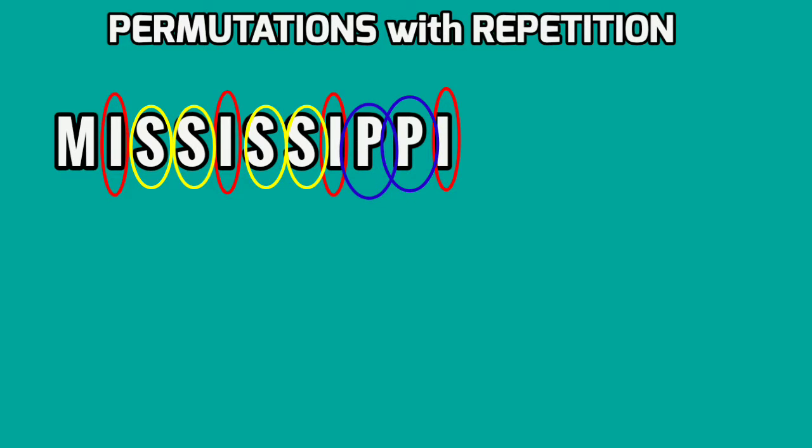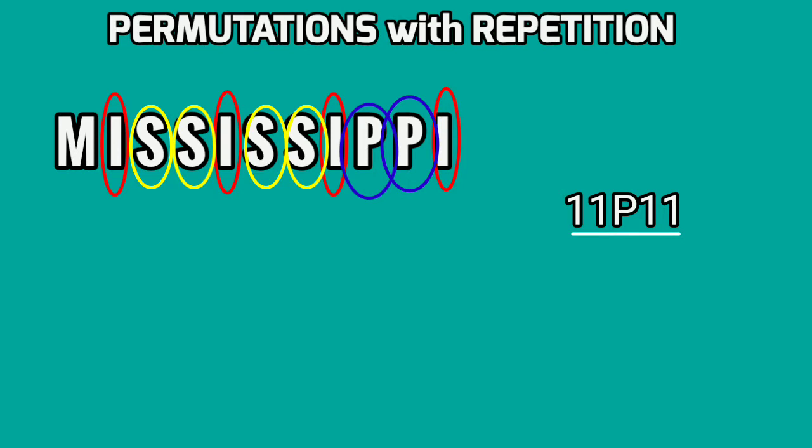So, if we wanted to think about how many ways we could rearrange the letters in the word Mississippi, we could just say that would be 11P11 or 11 permutation 11, because we have 11 letters and we're trying to rearrange them. But we would end up counting some words twice. We're going to take that and divide by the number of ways to rearrange each of the letters that are multiples.